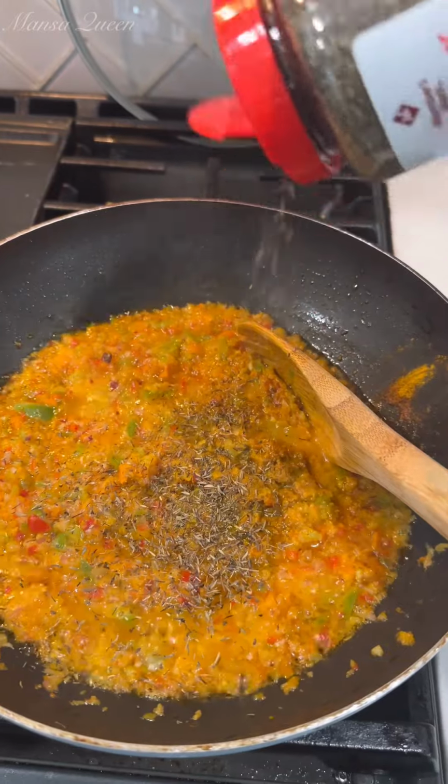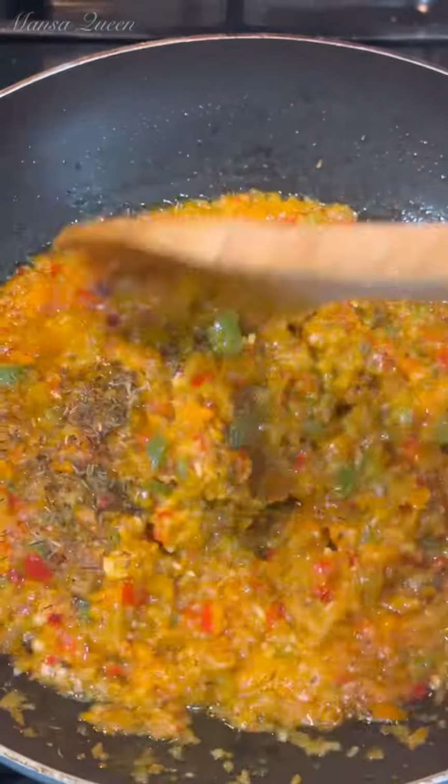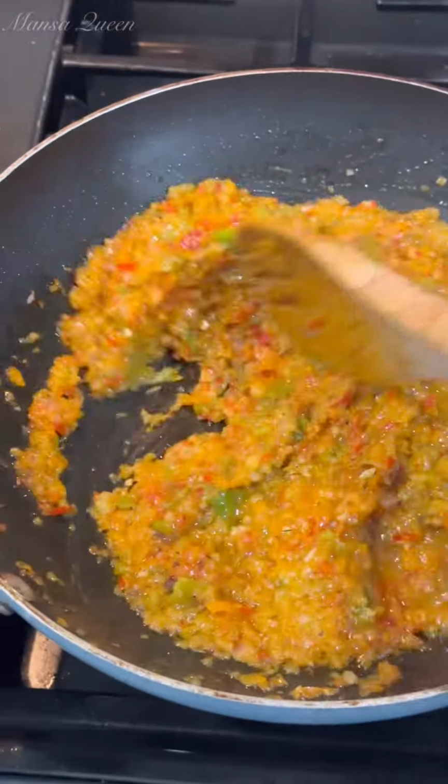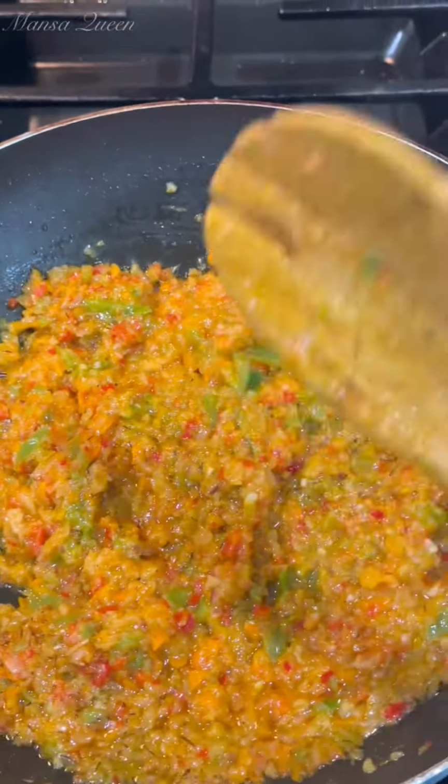It gives a really beautiful flavor. If you have rosemary, you can go ahead and add a little bit. You don't want to add a lot of rosemary because it's very strong. So if you have some dry rosemary, you could go ahead and add that as well. And I just continued to cook it down.